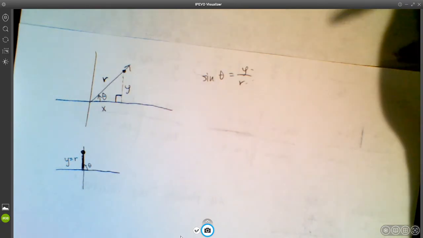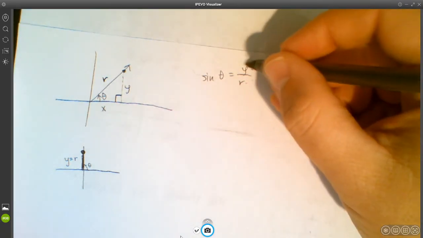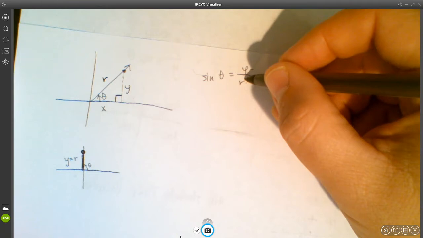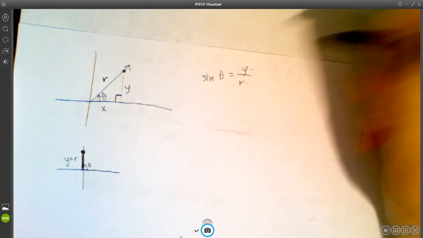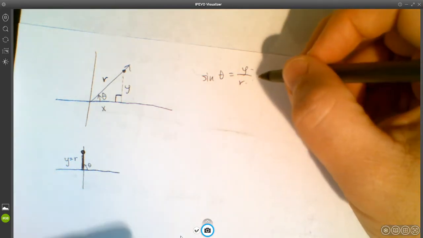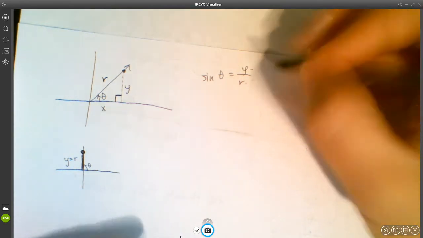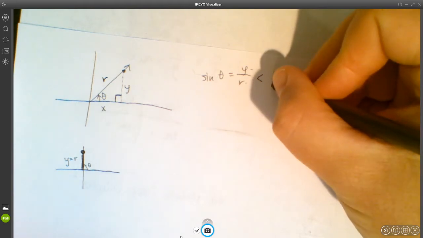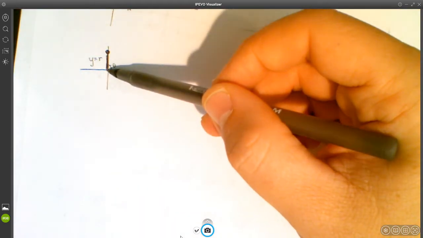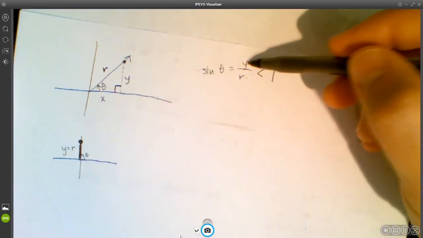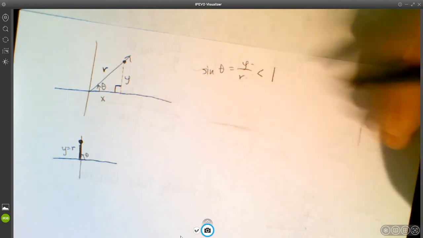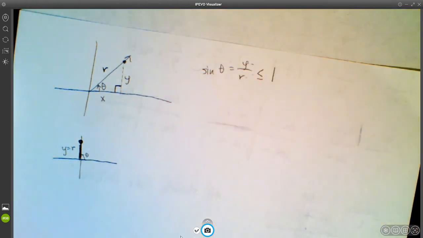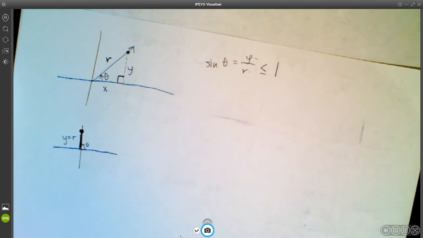In either situation, you have a smaller value in the numerator than you do in the denominator. So it would be something like 1/2 or 2/3 or something along those lines, right? That number is going to be less than 1. This is always going to be less than 1, unless you're in this situation here, in which case y equals r. If these are the same number, if it's like 2/2, well, that equals 1, right? So sine theta is always less than or equal to 1.